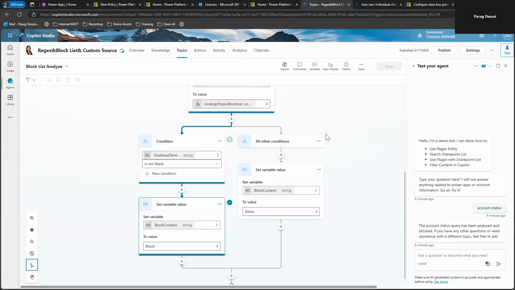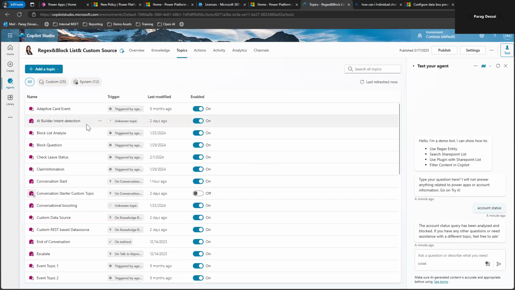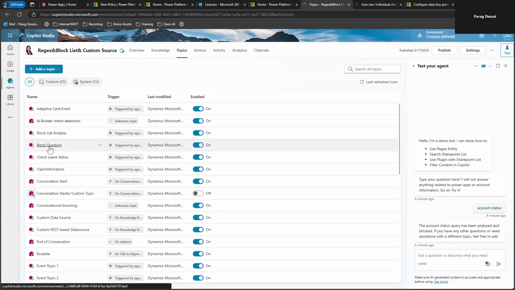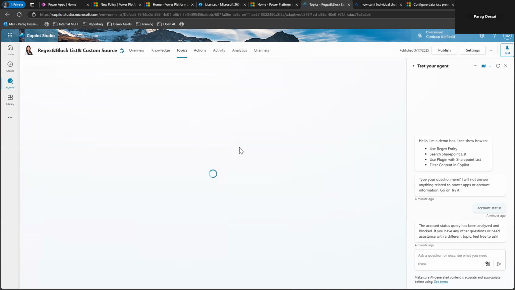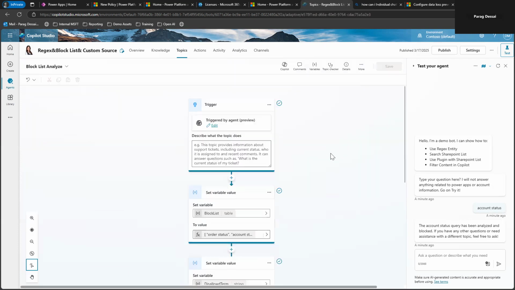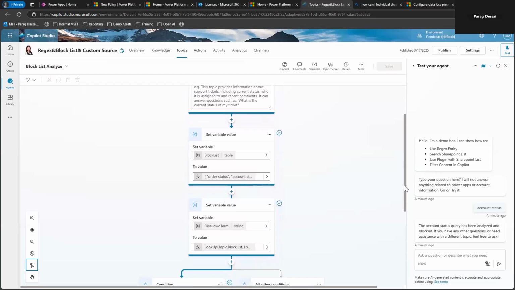So let me quickly show how this can be created. So here you can see what I've done is I have two topics. The first one here is the one where I maintain the table of all the words that need to be blocked for this agent.